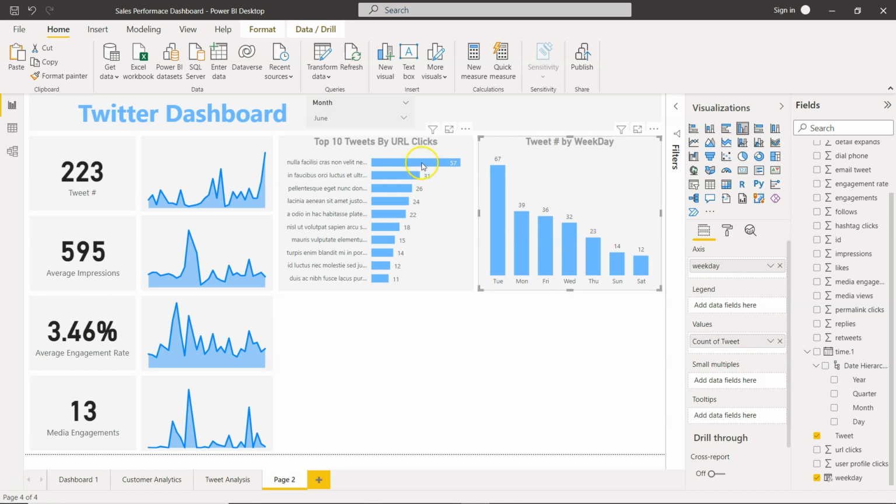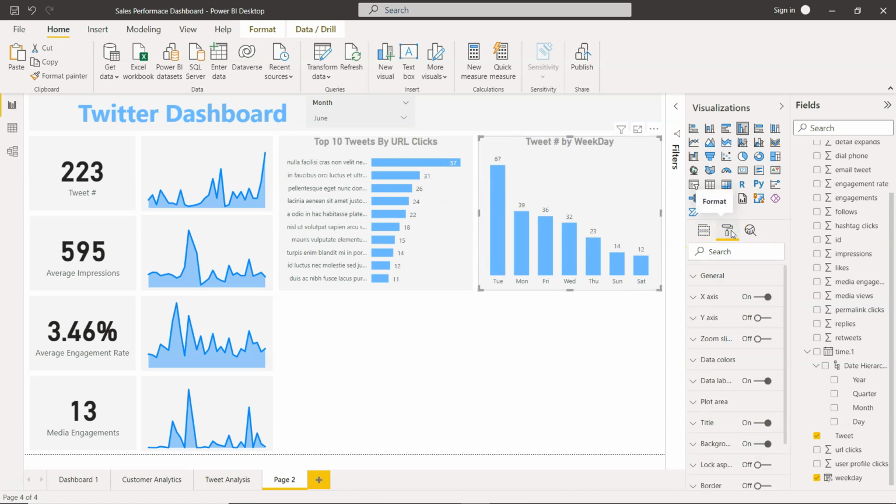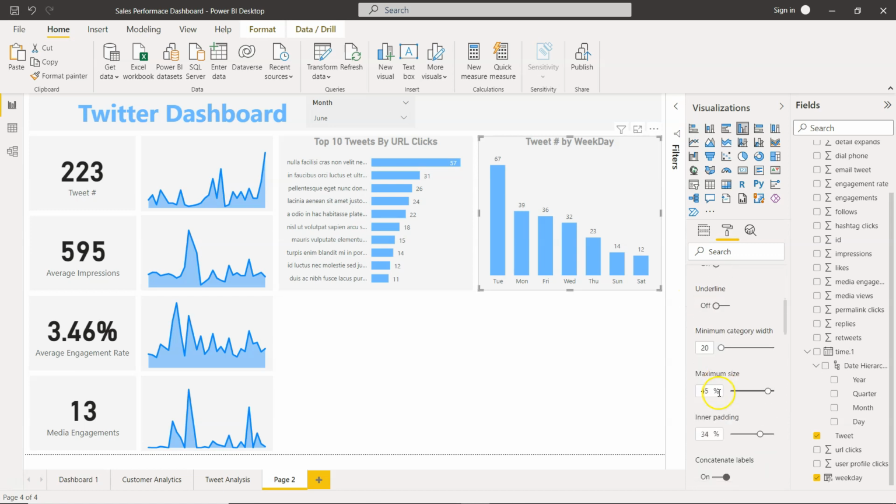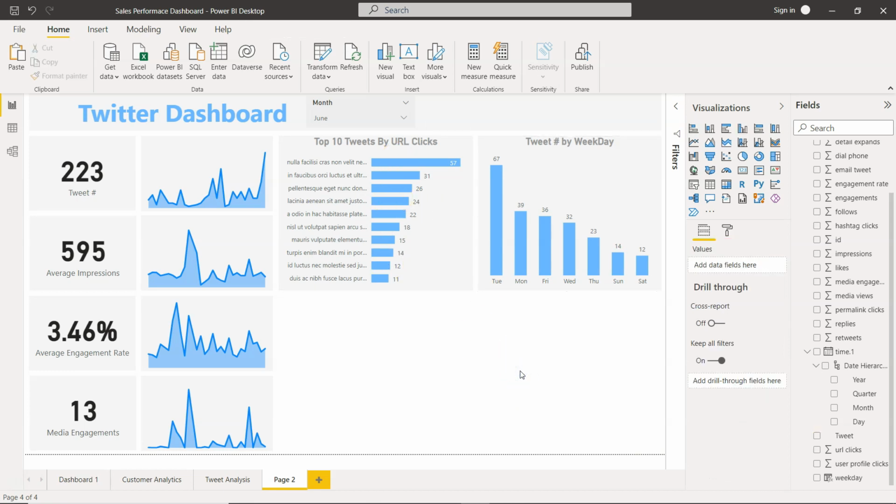So that's one thing. If you want to change this width, what you can do, come here on the y-axis, go down for no. Oh, okay, maybe on the x-axis, because right now we are plotting it on the x-axis. All right, inner padding, if you want to further reduce it, just to look in alignment with this. So this will look good.